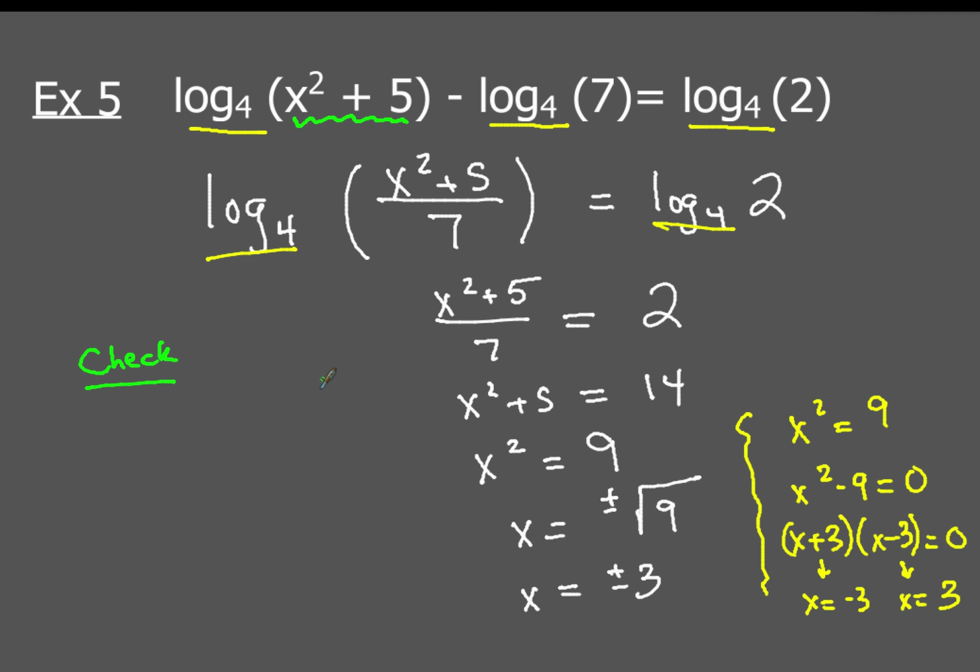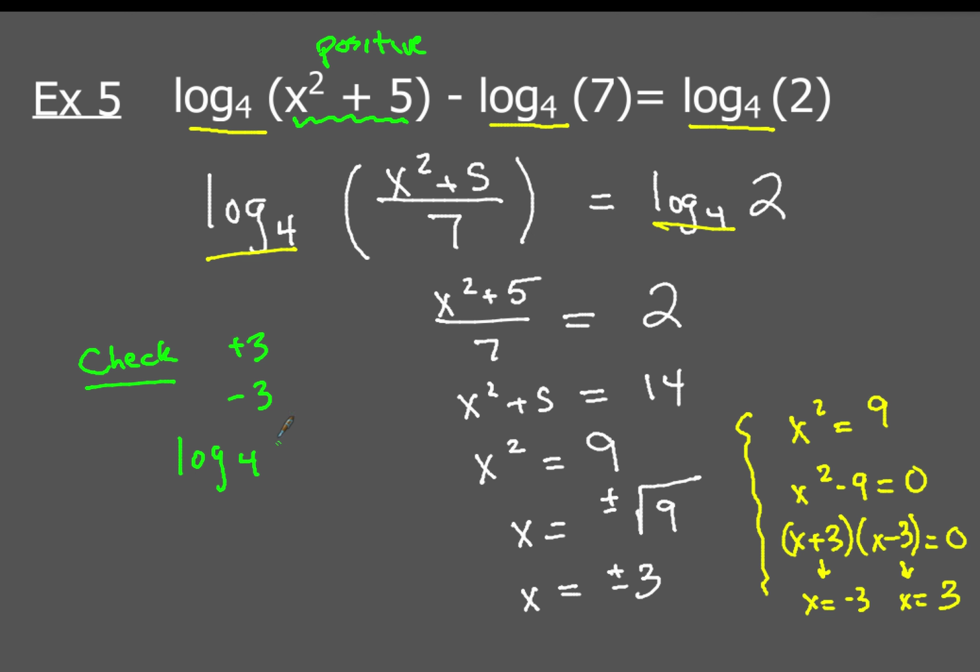So what I'm going to do is just plug in a negative 3 or positive 3, because I want this whole piece to be positive. Now, whether I square positive 3 or negative 3, this value of log base 4 of that blob is always going to be positive right there. And that's what I want, because remember that when you have log base 4 of whatever, that blob has got to be positive. So whether I put in positive 3 or negative 3, I'm still going to get something that is going to be positive.